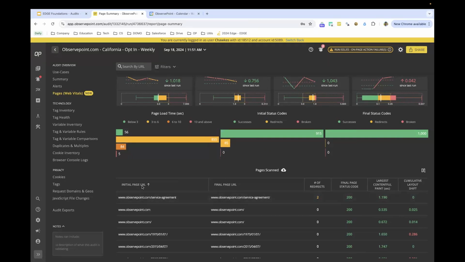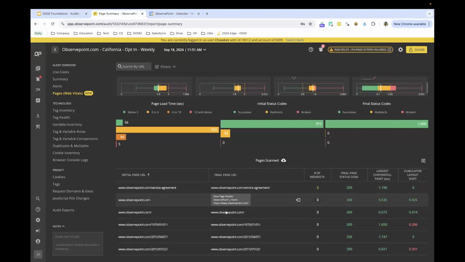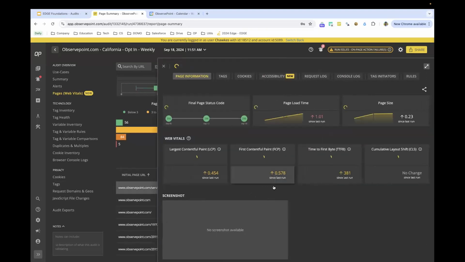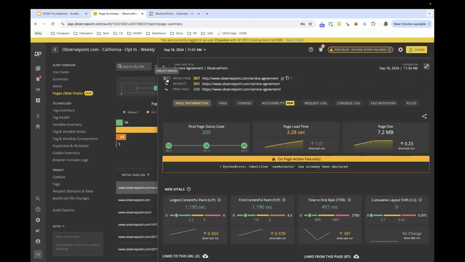So that's what that kind of goes through here. This initial might be final, a unique case, but what about initial being one that gets redirected a few times, and then the final is still the same, but there were redirects in between? That's actually the first example right there. If you look at that top URL, it's a service agreement with 2 redirects. Click into that, we show that chain.